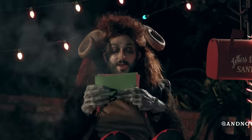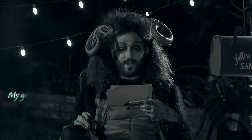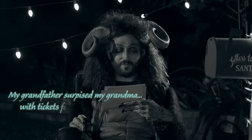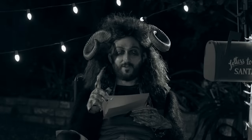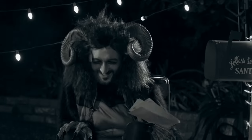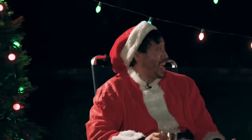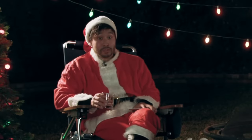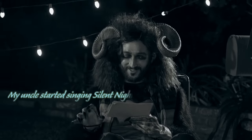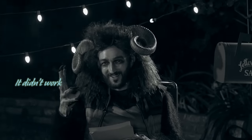This is from And Nothing But the Truth. One Christmas, my grandfather surprised my grandma with tickets for an Alaskan cruise. Oh shit. Old people love cruises. She said he wasted his money and then tore them up. Oh shit! And put them in the trash. A simple return would have sufficed. My uncle started singing Silent Night very badly to try and ease the tension. It didn't work. No shit, it didn't.